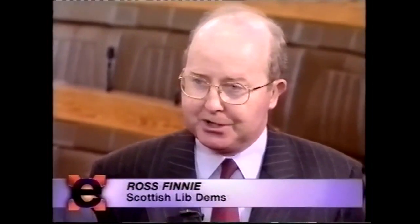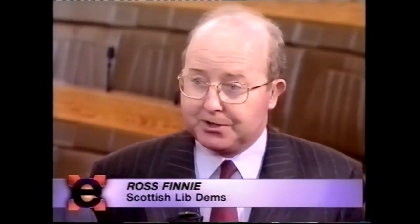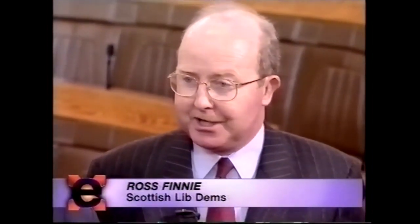Ross Finney, ironically, of course, the Liberal Democrats benefit, don't they, in Scotland, from there not being PR, because you're way overrepresented in Parliament. Well, that's a rather curious way of putting it. Any party has to play the system as they find it. At the moment, we don't have proportional representation. I very much, and the Liberal Democrats, wish there was. But we are tasked with actually winning seats under the system as it is. And there will be PR, of course, in the Scottish Parliament. Yes, indeed. And the fact that we've been very successful really is neither here nor there. That's what we've done.